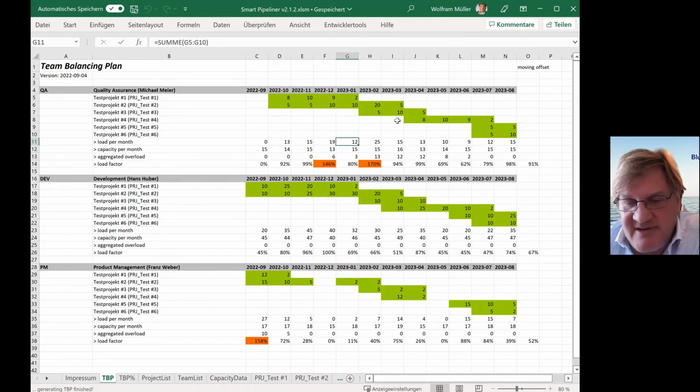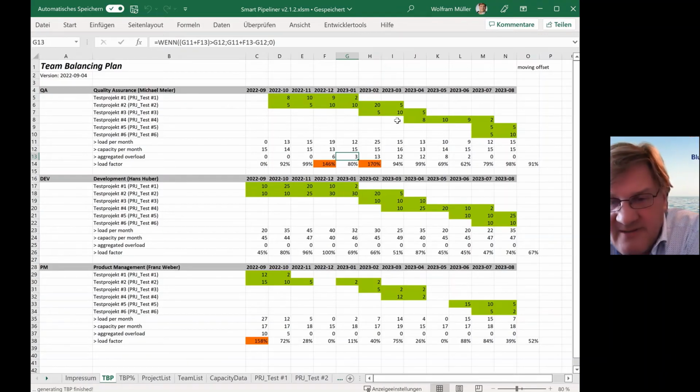But what's important is that if you move the projects like this, in the next month they have 80% load, and the aggregated overload is already reducing by 3 days. So this 146 and the 80%, they are somehow leveling out.